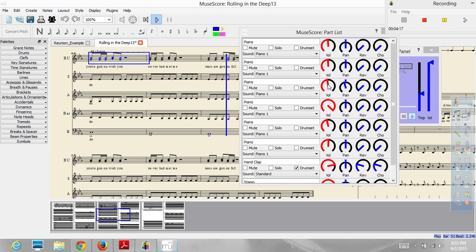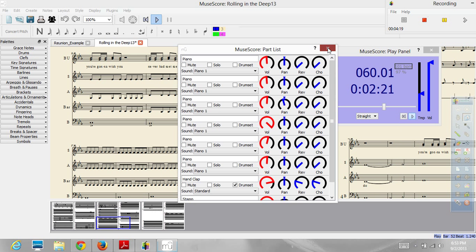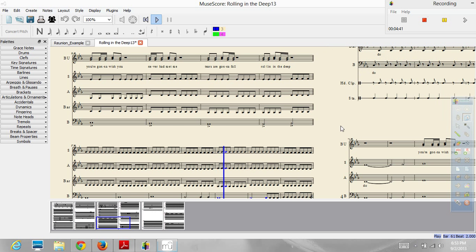So we can really hear our alto standing out now. And if I was a soprano, and so on, you can adjust each of these individually. And that's all I really need to know right now for how to listen to our parts. If you want to turn one up, we can then get rid of this window. It'll stay at that volume, and we can watch through the song.